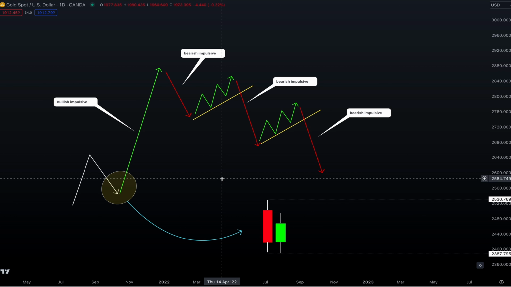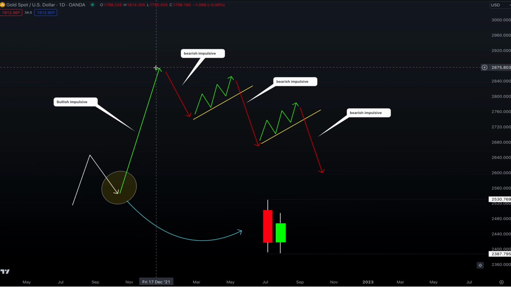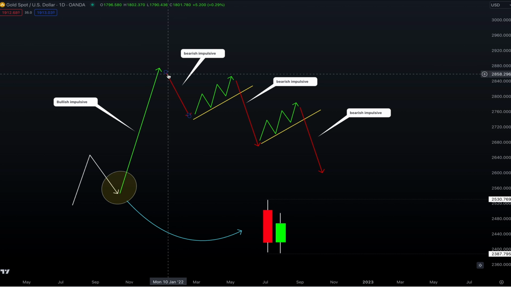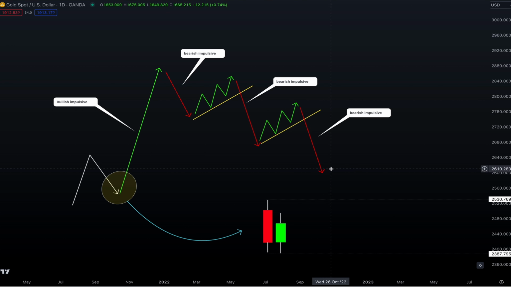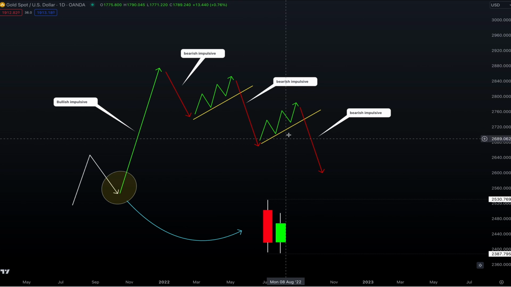So firstly, let's start with this area here. We can see that we have an impulse to the upside. This is the main impulse. After every impulse, there should be a correction, meaning price will move in the opposite direction to the impulse. As you can see, we have a bullish impulse, then the expected correction will be a bearish trend. Even inside this correction, you'll still see some impulses and corrections, impulses and corrections.